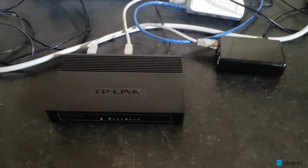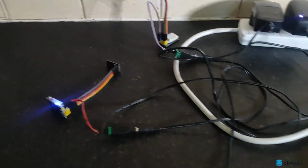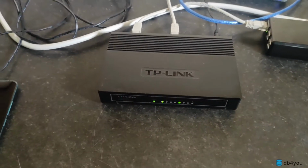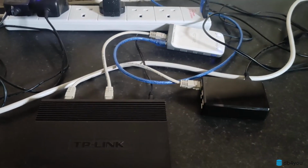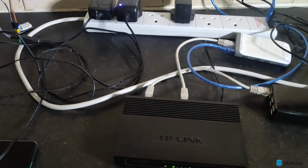But yeah, there you have it, a little convoluted setup to measure your temperature and humidity, to report it to the agency. Oh well, that's it for today.